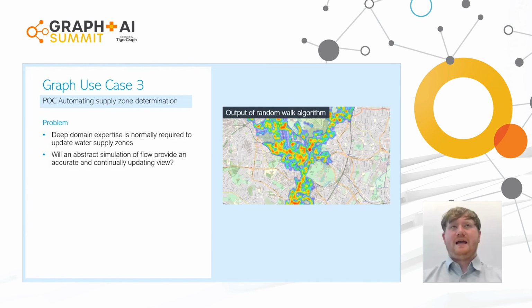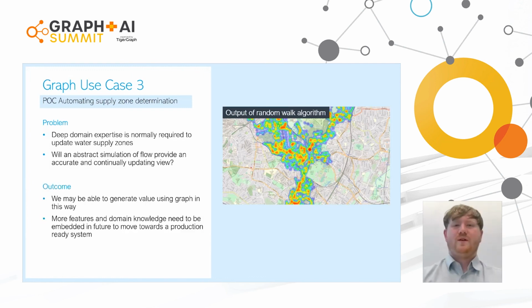So this agent walked down the graph network, looked at the current state, looked at the status of the valves, looked at where else it had walked in the area, and allowed us to create a heat map of where certain water is flowing within our network. And by using that domain expertise, we're able to apply all sorts of constraints to the network, so that the agent would respond as the water would do in the network. So although we've got this agent working, it's currently in the proof of concept stage.